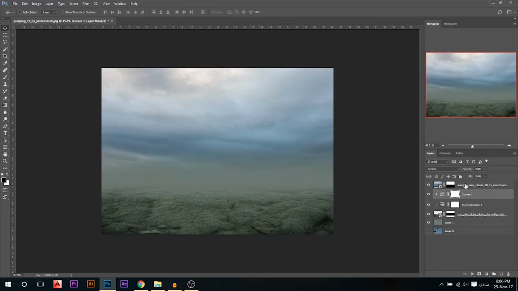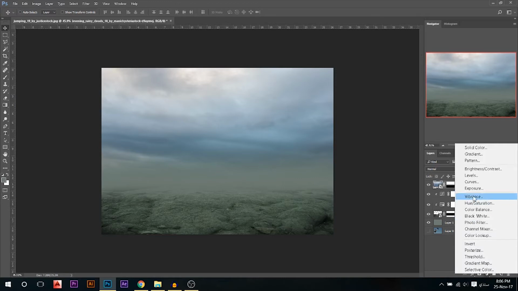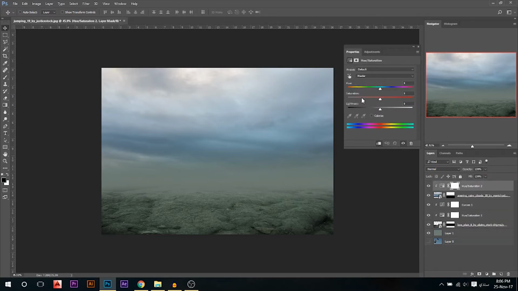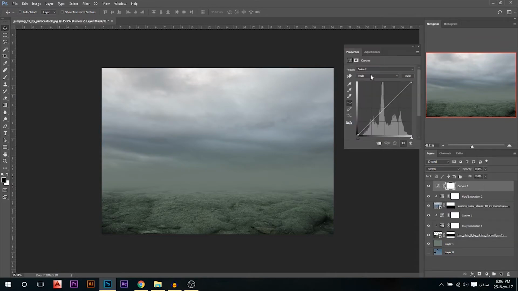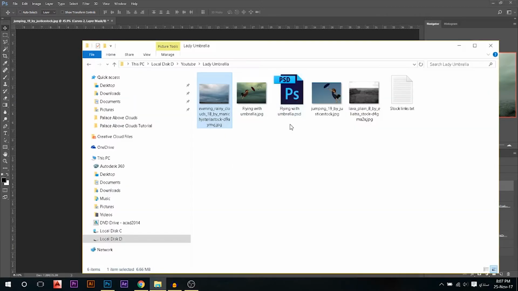Okay, now I'm gonna go to the one above. I'll do the same. I'll go to hue and saturation, link it, reduce the saturation a lot because this one was more colorful than the ground. Then I'm gonna go to curves layer, go to the green, add some green, make sure it's linked so it does not affect the whole image, just the layer below it. Add some green, maybe some yellow. It already has cyan. I don't think we need to add cyan because it was already bluish.